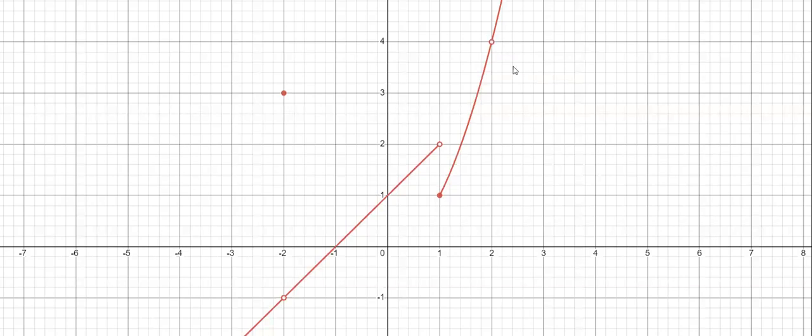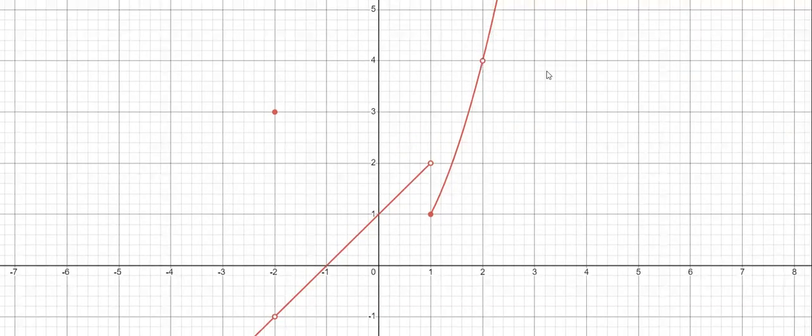So in this case, it's not defined. There is no dot anywhere here. It's just not defined. But again, we don't care. When we're talking about limits, we don't care what happens at that point. That's why the definition says the function is defined at all points near, except maybe at that point, because we don't care. So the limit of this function as x approaches 2 is 4. Doesn't matter what the value is, the limit is 4 because we're approaching the same number from the left and the right.